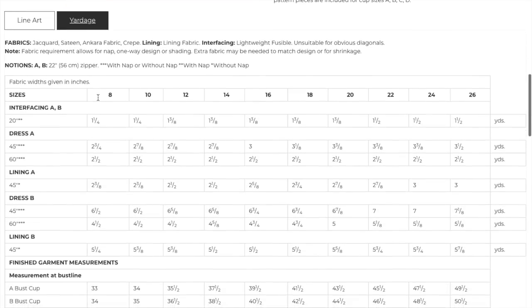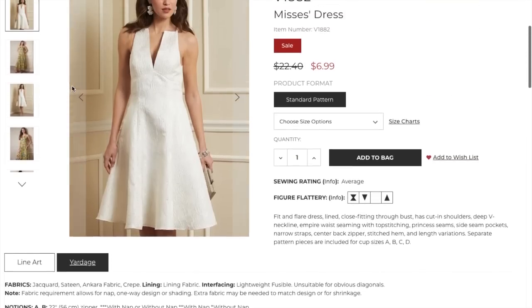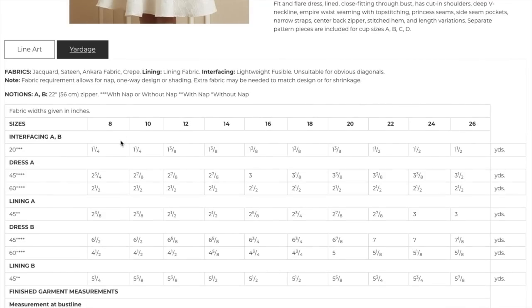A 22-inch zipper is the only notion. You do need quite a bit of interfacing. That makes me think that a lot of this bodice is interfaced. So that's really interesting. Just make sure that if you do a lighter weight fabric, your interfacing weight matches up to your fabric weight, which is why I love the Heat and Bond product so much, because they have so many wonderful options for different fabrics.